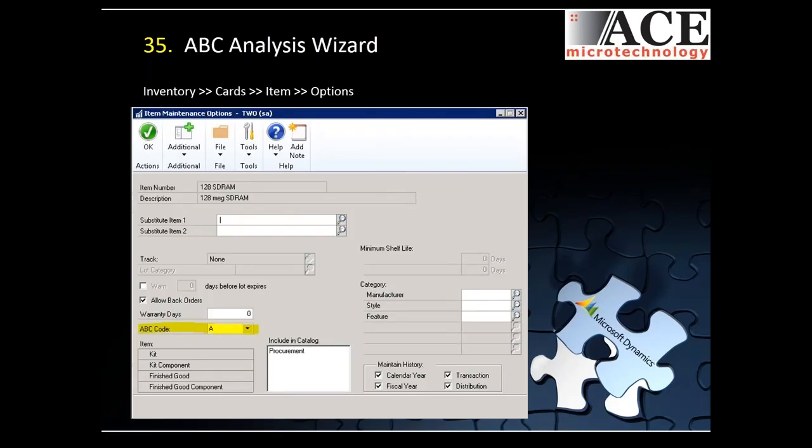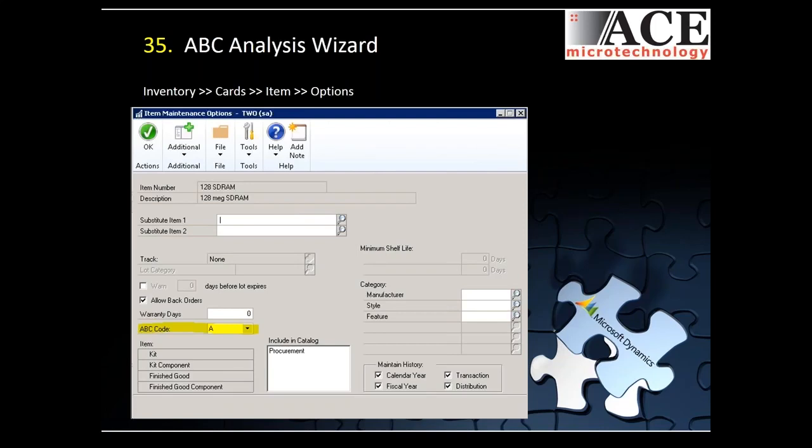So it's a great way to mass change this particular field in the inventory module for all of your items, or the ones that you definitely want to keep a better eye on. And then this may change over time. You may have items that are super popular and really moving, and then they fall off, and others take their place. Again, you can run this as many times as you want.